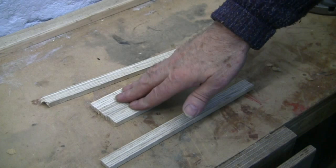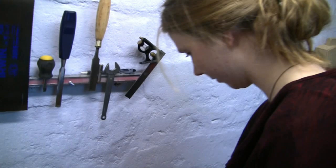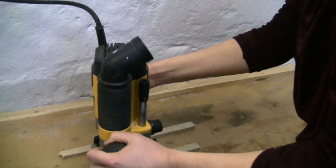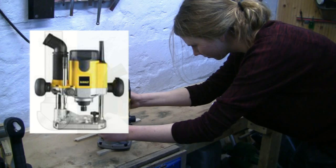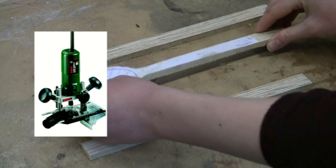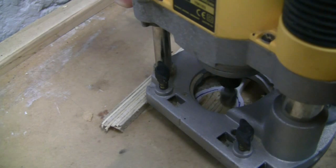The idea is that there is ample support for the router base with the extension strips. This is a practice piece — my Finnish student working with me had only used the router a few times before. You just need steady hands to control the tool. A radius cutter has been set up, and we are using my favourite router, but a smaller router will work just as well. Now the spoon proper is mounted on the bench and the router is used to carefully cut the indent or scooped area, working from the middle to the outside and leaving the line till last.